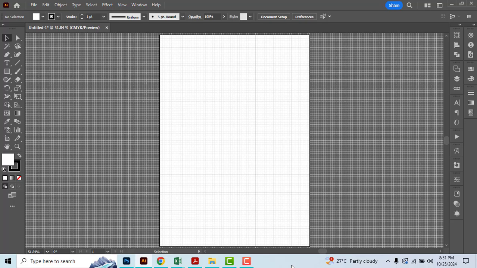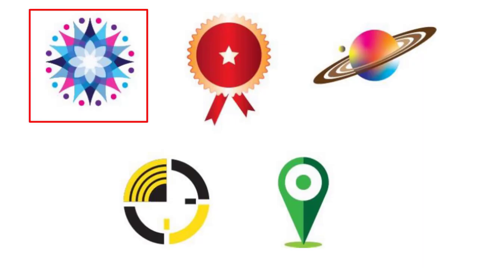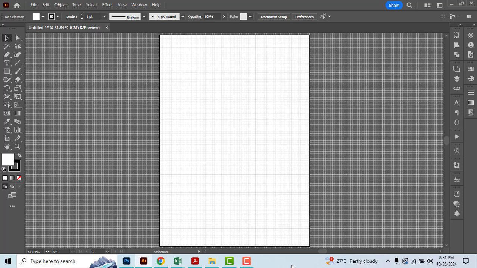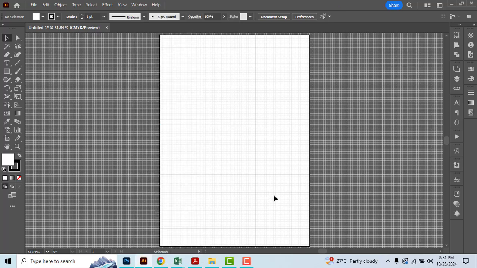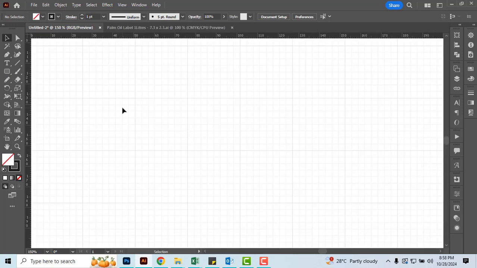All right, let's start designing the abstract flower element in the simplest way, using tools and techniques to make it precise and efficient. First, go to the View menu at the top. Scroll down to find the Snap to Grid option and make sure it's turned on. This setting will automatically snap the anchor points of shapes to the nearest grid line, ensuring that your design stays perfectly aligned with the grid, allowing for precise and symmetrical drawing. With Snap to Grid enabled, your shapes will follow the grid lines as you draw, making the process smooth and helping you achieve accuracy. Let's proceed and apply this to create the flower shape.